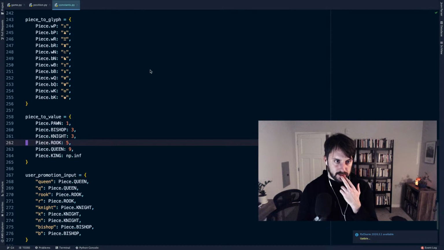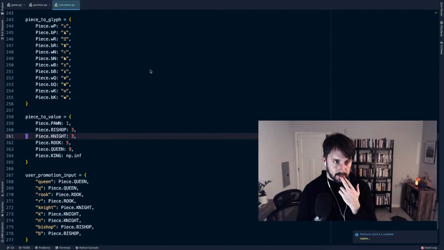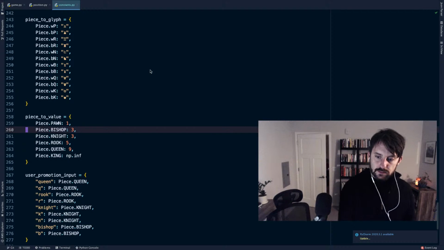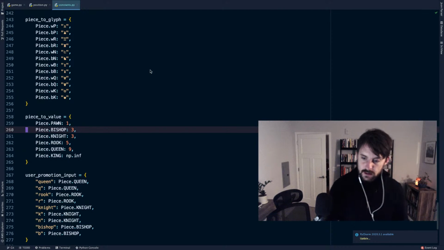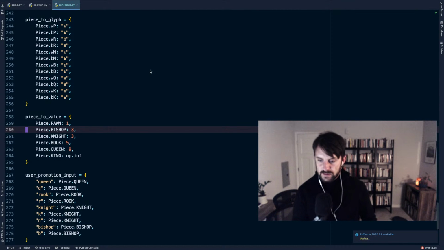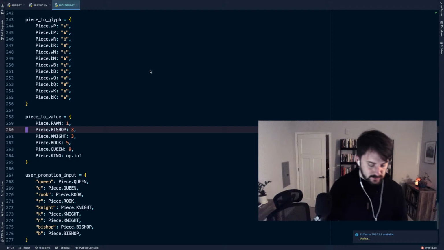Bishop, knight, rook, queen. What am I forgetting? That's it. Yeah, if we want to use Memento for the nodes, or not, to avoid getting into that situation. Yep.